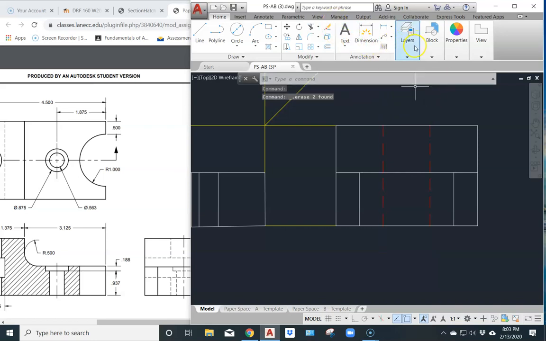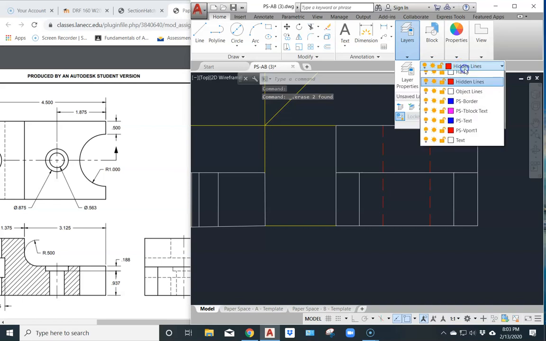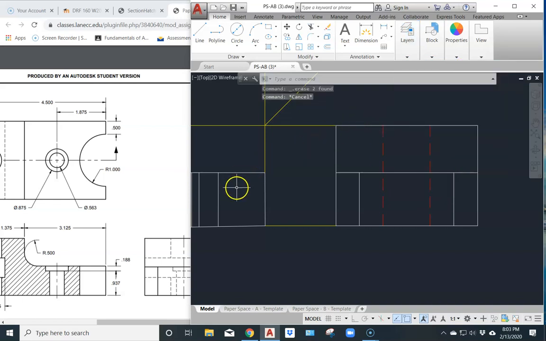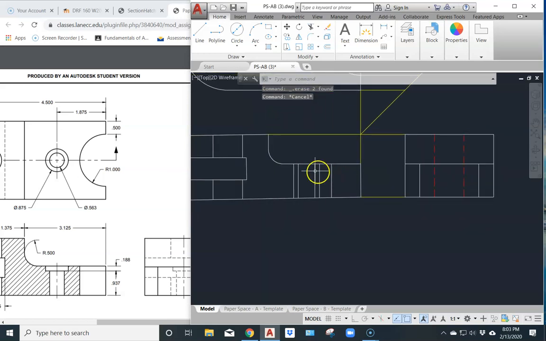And then I need to get back on my construction line layer for a second. And I'm going to draw the ones from this drawing, and that's going to be showing where this groove goes. So draw straight over.